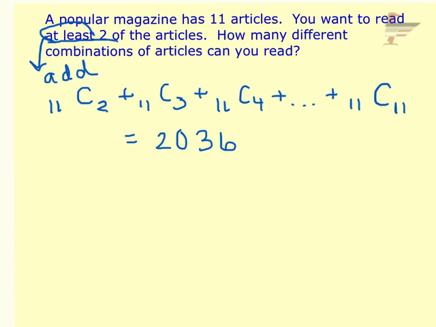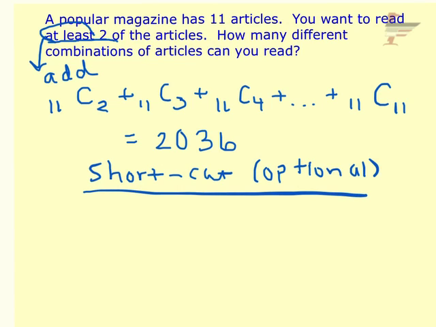Now, I'm going to teach you a shortcut, and it is optional. If this shortcut doesn't make sense to you, then don't worry about it, because if it doesn't make sense, you can do it the long way. The shortcut is this. If you have 2 options, and by 2 options I mean you can either read the article or not read the article, you take 2, because you have 2 options, and raise it to the power of how many articles you have. So I'm going to do 2 to the 11th power, and again, 2 because I have 2 options, read or not read, raised to the number of articles I have.